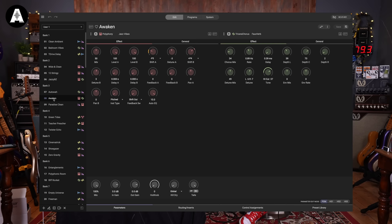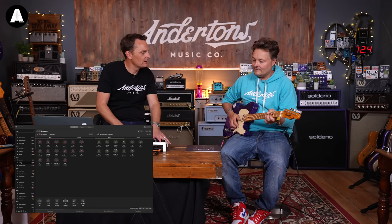I'm just looking at the desktop editor here. So this is the polyphony effect. It's got one, two. I see. So it's a dual pitch shifted effect, and then it's running into the Tricera chorus, which by the looks of things is a chorus. And then it says faux verb. So has this got chorus and reverb on the same algorithm? Doesn't suggest it has. Sounds amazing. Have we got reverb on this? No. It's a bit of a room, isn't it? Yeah, maybe a little bit.